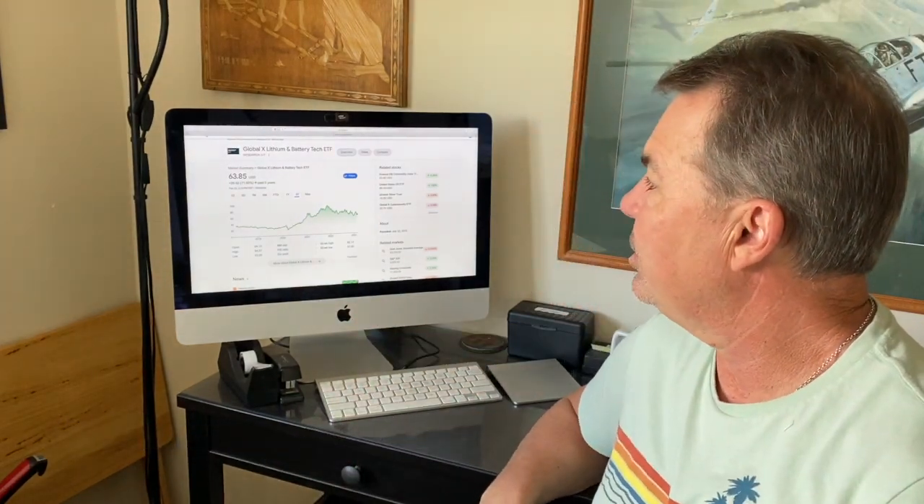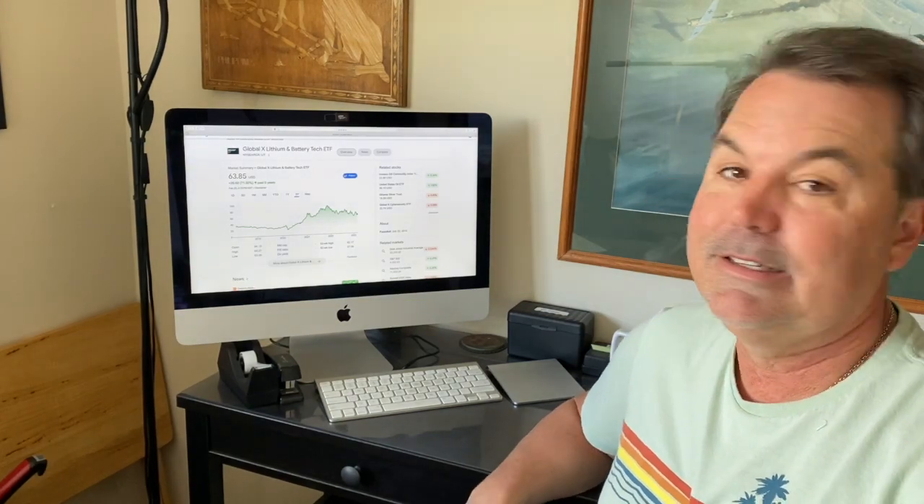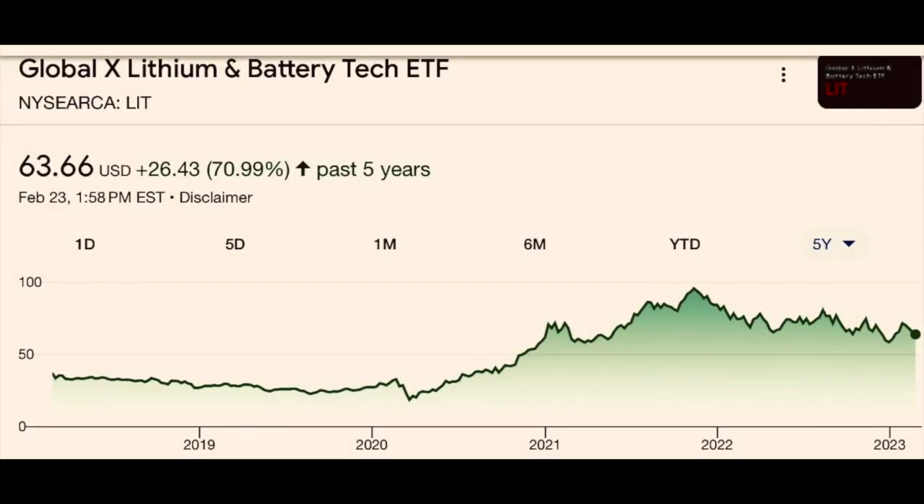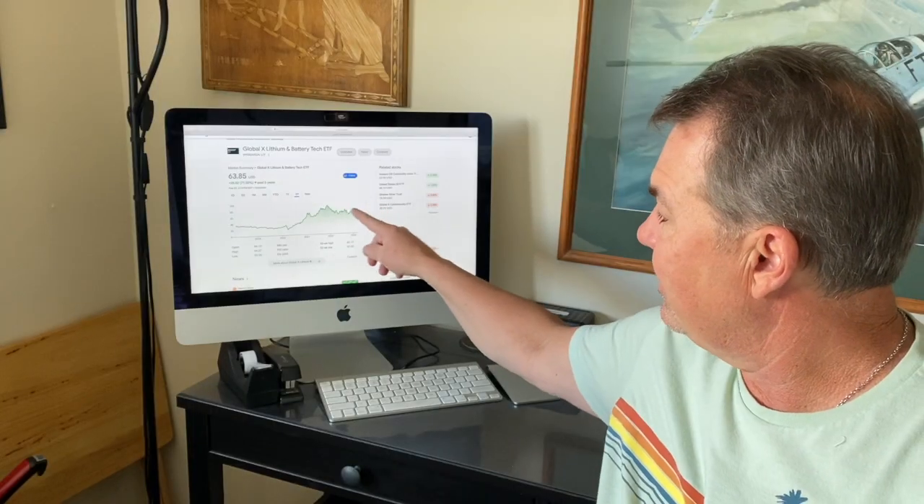Looking at the current stock chart, I have a five-year chart on Global X Lithium & Battery Tech ETF — the symbol is LIT, which makes it easy to remember. It's a general everything-lithium ETF with great exposure. It had a big run up, and I've held it for several years. The last year or so it's kind of gone up and down, but I think it's a great long-term investment. You might ask whether it's time to sell — we're definitely looking at other things — but I'm going to hold on to this for a while.